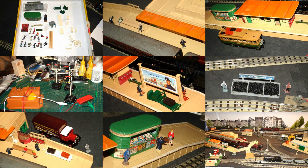In this part I'll be dealing with a bunch of small accessories for my Hornby Dublo 3-rail tabletop. Figures, road vehicles, station fittings, signals, water cranes, loading gauges, advertising signs and other odds and ends. I've been accumulating some of these items for quite a while, and with track work largely complete, I finally got around to fixing them up where needed and placing them.